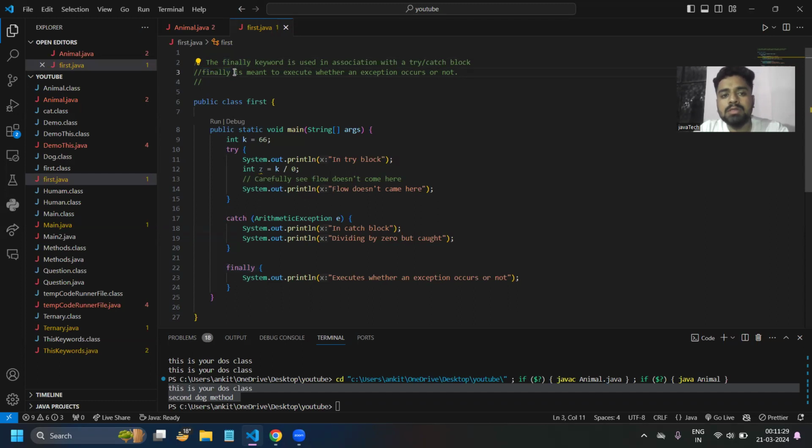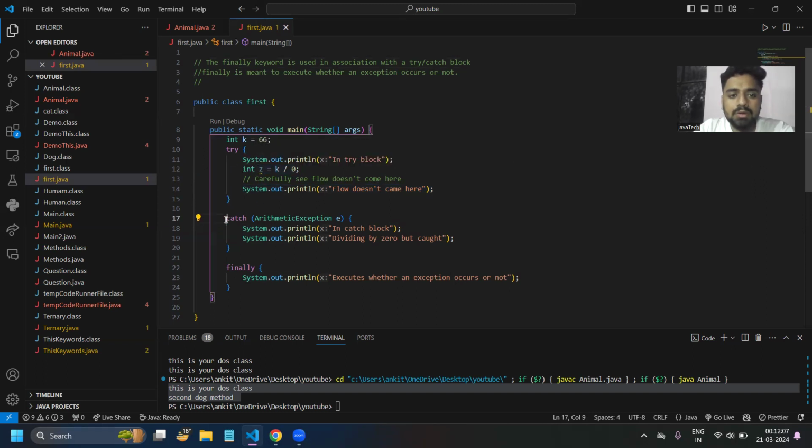Also you can say that it is acting like a continue in a break statement. Inside this program, I have declared my try and catch block. Inside my try block, an exception occurs here. After the exception occurs, this piece of code will not execute.